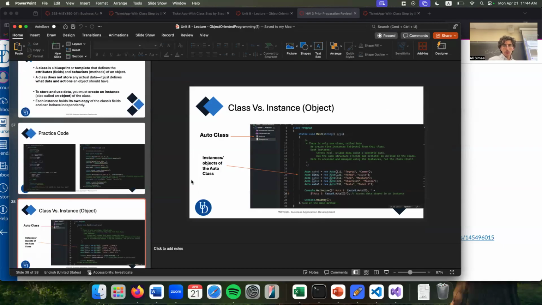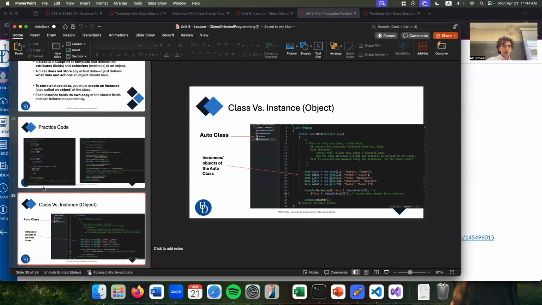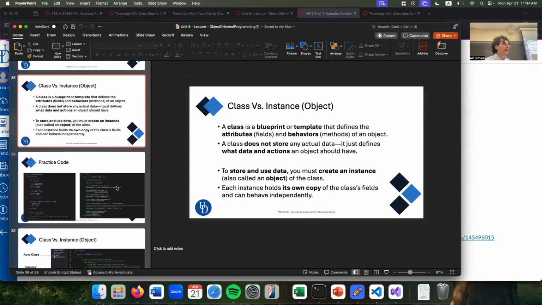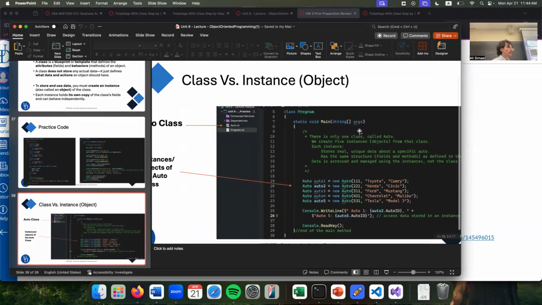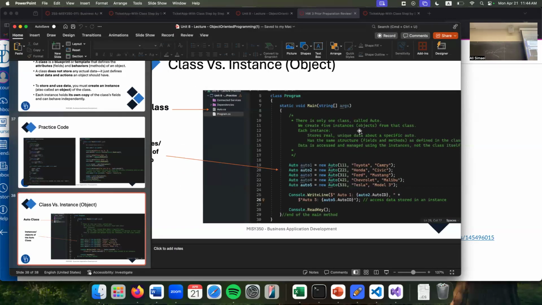And lastly, we talked about the difference between a class and an object. Class is just a template. We create this template of a unit, and then create objects or instances from the class and store information in the objects. You can see that we have created 5 objects from the same class, 5 instances of the same class.